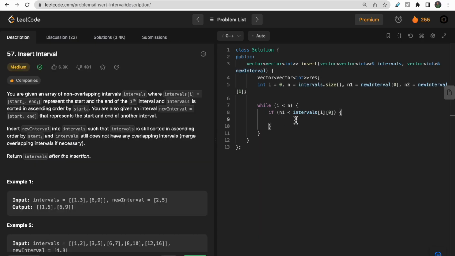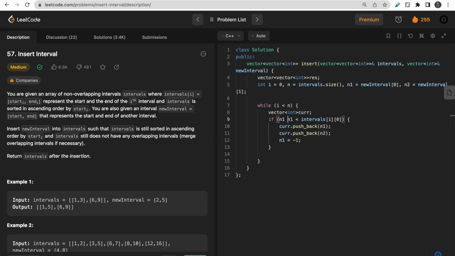So in this case, let us first make another vector, current, which will store the interval that we want to insert. Current dot push_back n1, and we would do the same thing here, n2. We would push n1 and n2. One thing to note here is we would also set n1 to -1. This states that we have used the new interval.